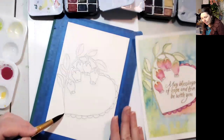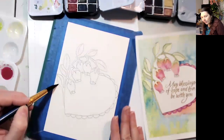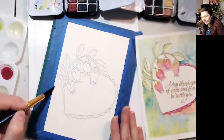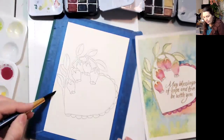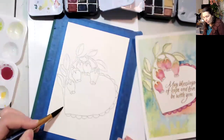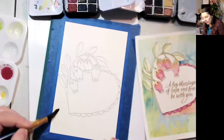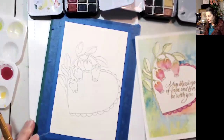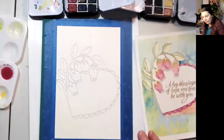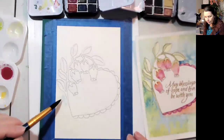You want to put on enough that my goal when I do this is I want the watercolor to do what comes natural to it, and that is to spread. So you want to make sure that you have enough water on here, but you don't want it to be pooling. You don't want it so much that it just pools in an area. All right. And I'm going to start with the turquoise and just dab it in there and let it start moving around on its own.